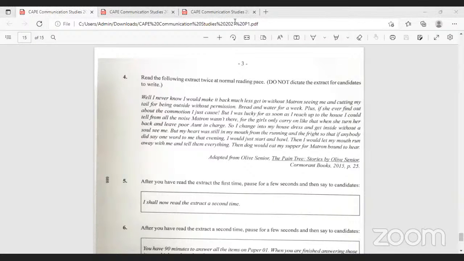All right, guys, we're ready to resume. Most persons still with us? You can just indicate in the chat. We're ready to restart. So this paper is 2021, so last year, and we have the extract that we have to read for the first 7 questions. So it wasn't like the last one where we didn't have it. So just quickly indicate if you're ready, and then we can begin.